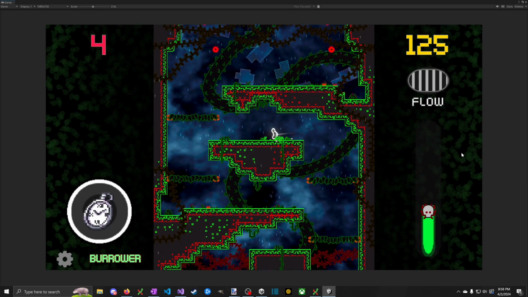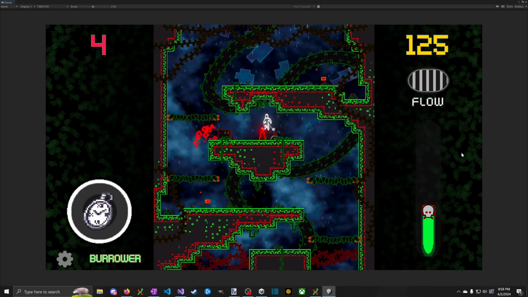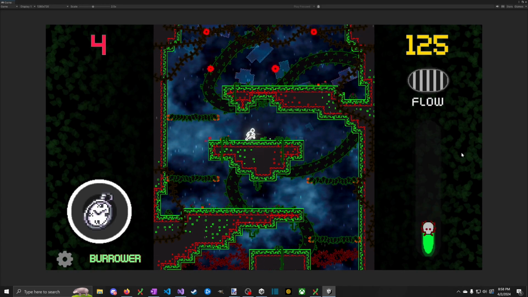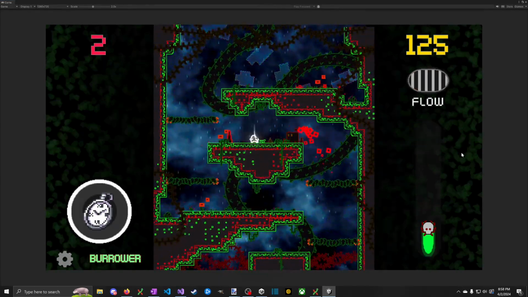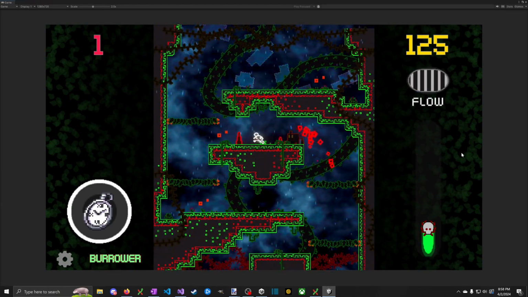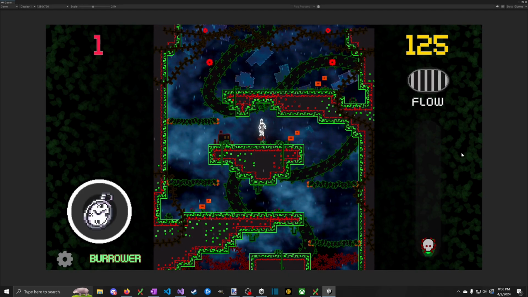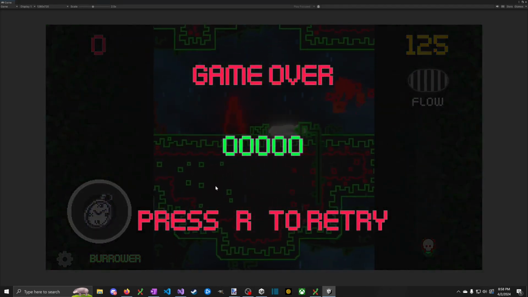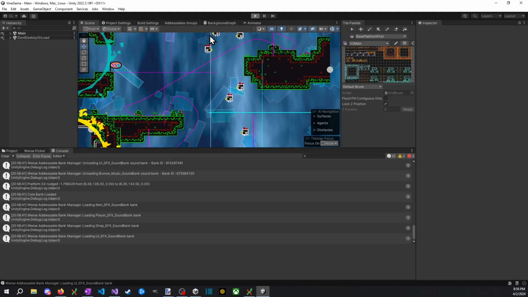Got him. Okay. Ooh, wasn't paying attention. Ooh, wasn't paying attention again. Oh, and now it's the harder pattern. I might die. 1, 2, and there's the opening. Alright, we got him. One more hit. Oh, that is impossible. I guess I was in the wrong place. But that's okay.